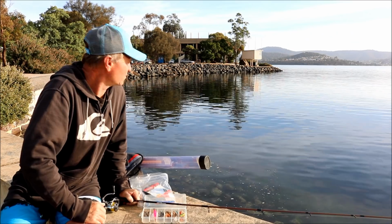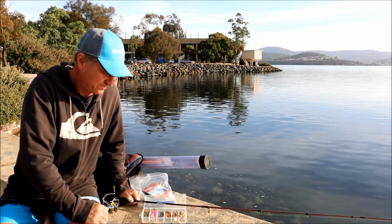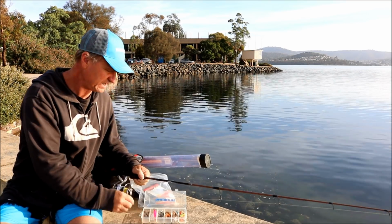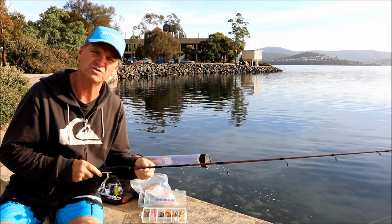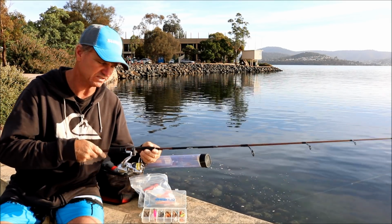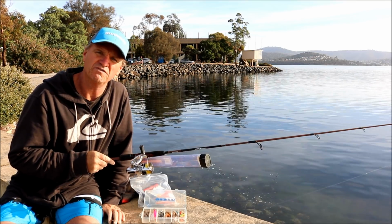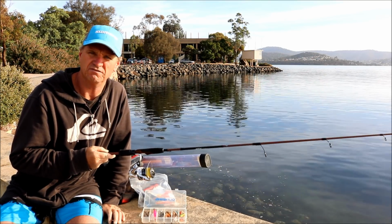Well, how nice is this, guys? A couple of hours spinning with lures around the shore fronts of Hobart. Now, a simple kit I've got with me today is a little travel rod from Shimano. It's the Raider 2 to 4 kilo. Comes in 3 pieces, so it's a fantastic little outfit for this sort of work. Matched to that, I got a 2500 spinning reel.